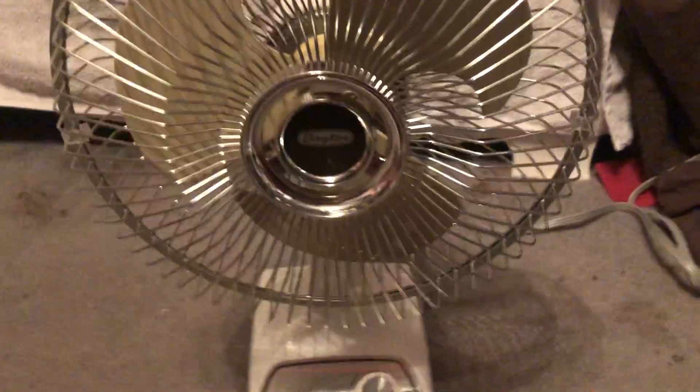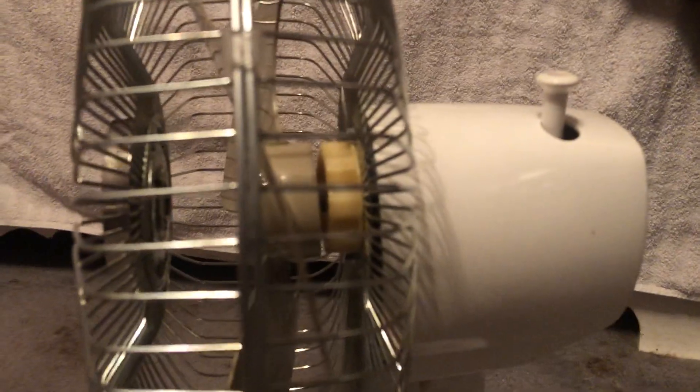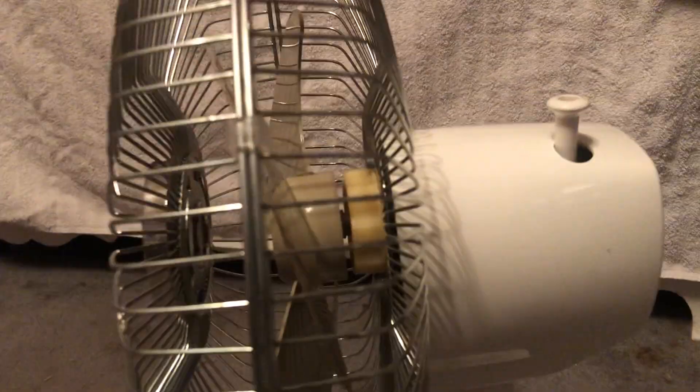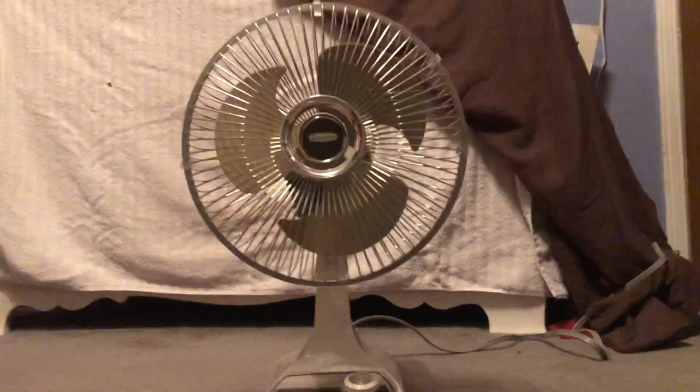The fan is very pristine — nothing on the base except some dust from sitting. Beautiful cages with all clips installed. The Dayton badge logo has absolutely no yellowing. People keep asking about this: on all 9-inch Lascos, the cage nut was molded in that color — it is not yellowed. When I pulled it out of the shipping bag it was yellow, same with my other one. It is molded yellow.